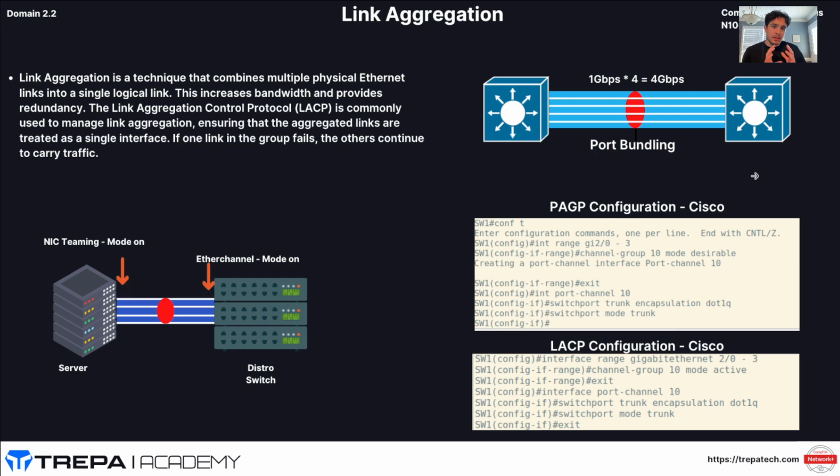So in Cisco, we have PAgP and LACP configuration when we actually create these port channels. If you pay for our self-paced training, we'll actually go through how to configure LACP and PAgP in a Cisco environment. The Link Aggregation Control Protocol is multi-vendor and non-proprietary, and that's typically what we see a lot in multi-vendor situations.